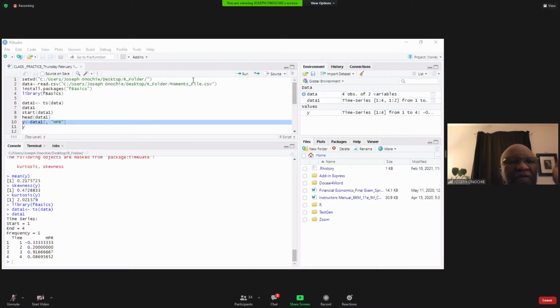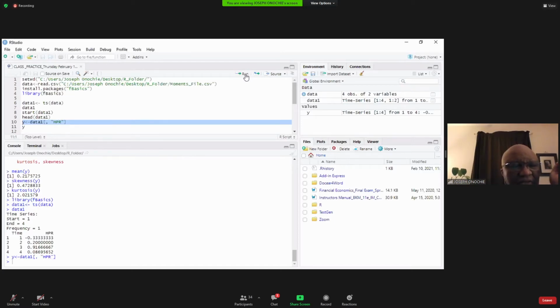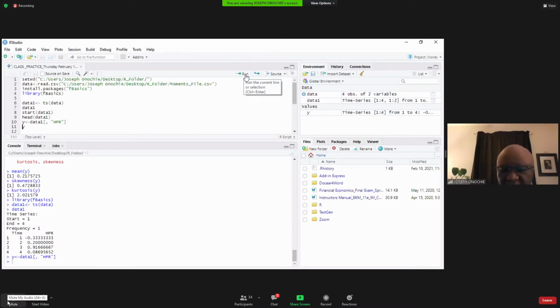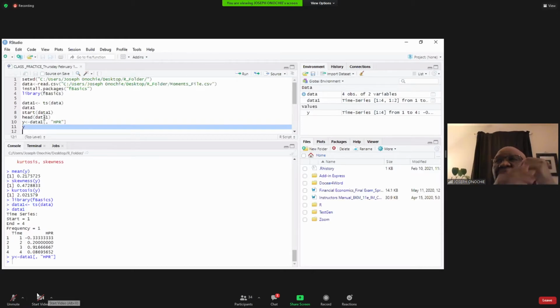Let me go on. So now I want to show whether it has extracted my data. It did. It has extracted my data, only HPR, and put it in Y. Head, okay, in R, let me go back. In R, suppose you have 200 rows of numbers, and you tell R to show you all the numbers, it takes time to show you 200 rows.